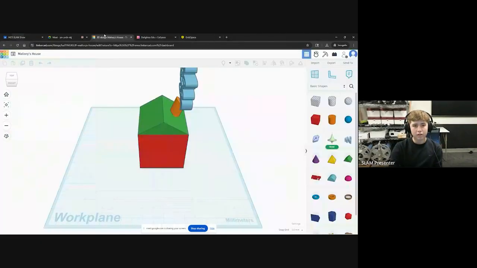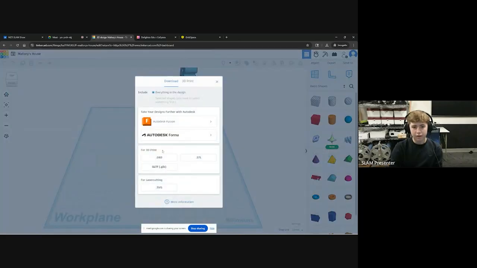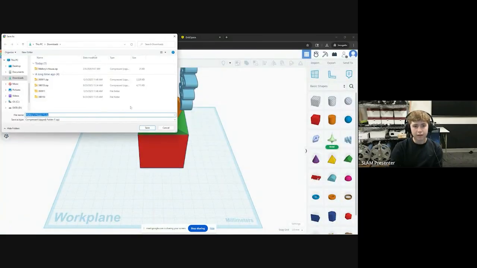All right. So say you have your house like right here. In order to get it into CoSpace, you go into export, OBJ, and then go ahead and save that.